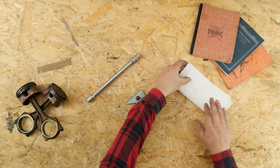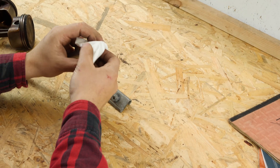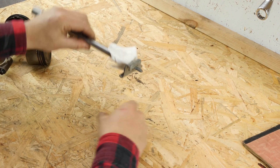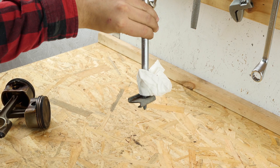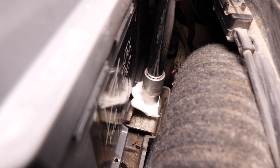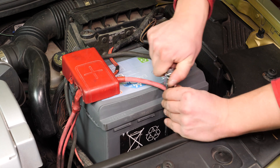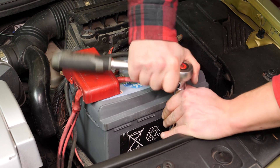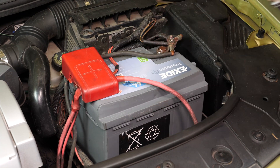Putting the battery in place can be a little tricky, so you need to stay focused. We have just the tip to make it that little bit easier. Take a piece of paper towel and fold it in fours. Lay it flat on the socket, then insert the head of the nut, forcing it into the socket — it holds all by itself! By only using the extension, you will be able to screw the fastening plate back in place. Delicately push it back in by lightly pressing on the battery to correctly position it. As usual, start by hand, and for the final turns to tighten the screws, insert a wrench into the extension, block it and remove the paper towel.